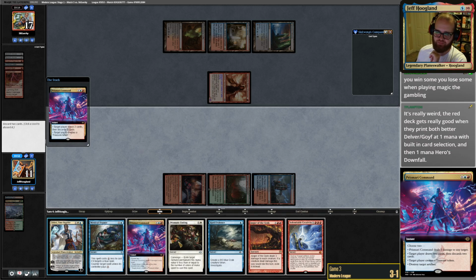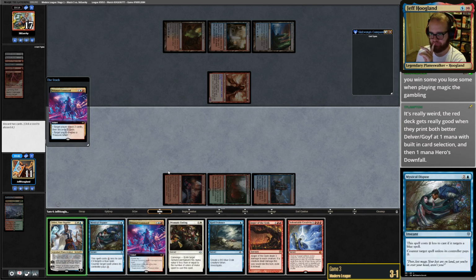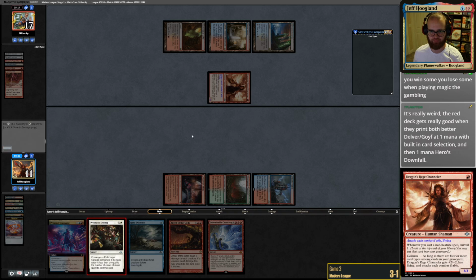We're going to loot, make a treasure token. So we're definitely bidding Teferi. I think it's Mystic Dispute. It's Mystic Dispute or Hard Evidence. I think it's Mystic Dispute. And then we'll go ahead and Prismatic Ending this before they untap.